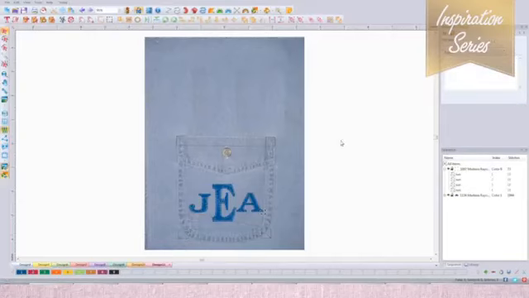Now, when I go to stitch this design out, see, it puts my placement marks in the very beginning.